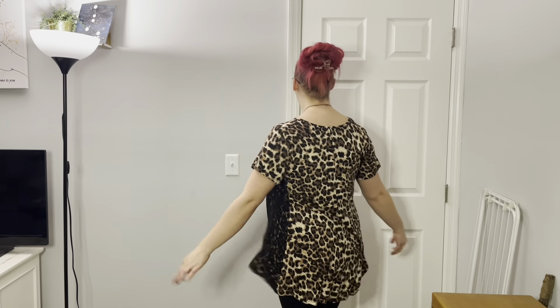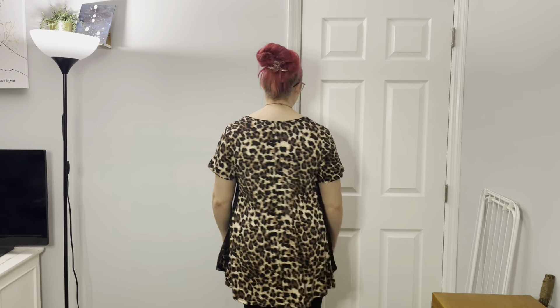I'm going to give you one last spin to really show all the angles of this super cute top. I really love it — I think it's a great piece and I feel really cute and confident in it. I'm going to give this a 10 out of 10. Thank you so much for watching! If you're looking for a super cute swing top to add to your wardrobe, I highly suggest looking into this one, and I hope you enjoy it as much as I do.